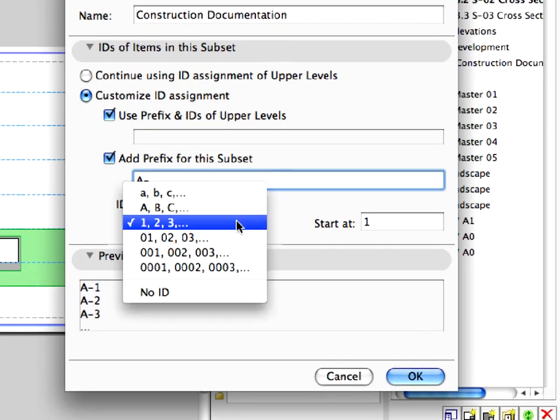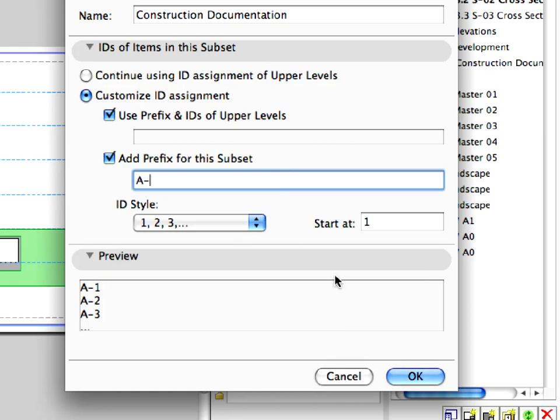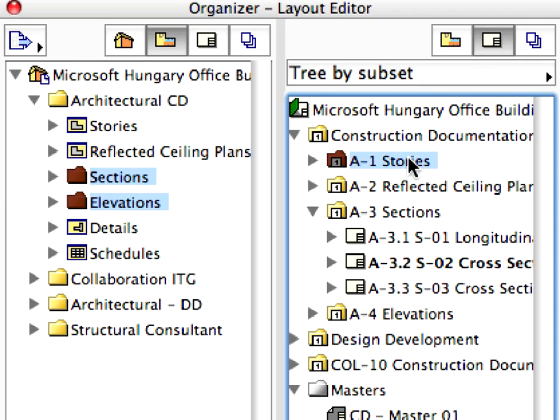Choose the 1, 2, 3 item in the ID style field. Click OK to accept changes and leave the dialog. Notice the IDs of the folders within the subset have changed. They now start with A1, A2, and so on. The ID of the Construction Documentation folder is also gone, as per our settings.